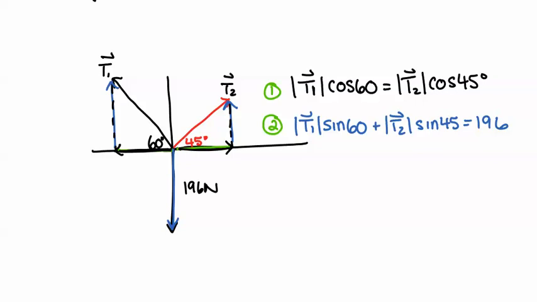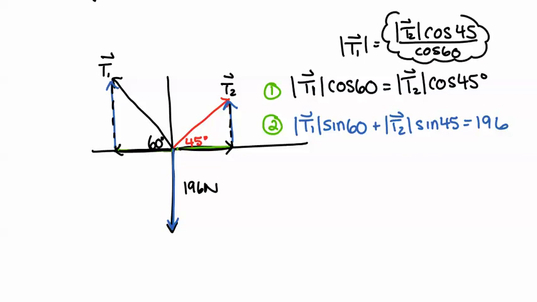For example, you could rearrange equation 1 to isolate T1, and say T1 is equal to T2 cos 45 over cos 60. So that's what T1 equals, and I could figure out cos 45 divided by cos 60 if I want to, but I don't feel like it. Now I've got an expression for T1. So then I could take this part in the bubble and sub it in for T1. It's substitution. We learned it in grade 10. It's really helpful.